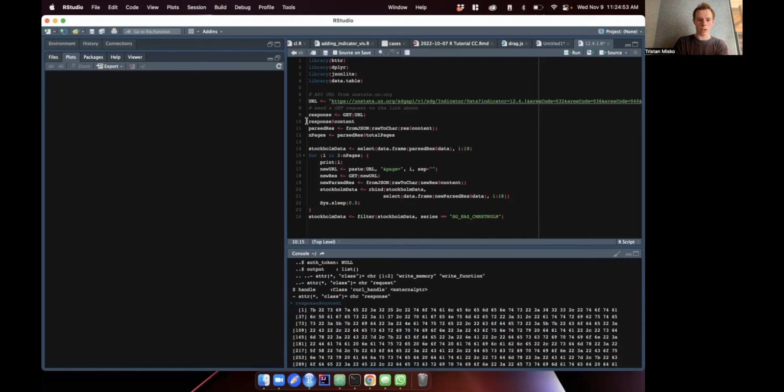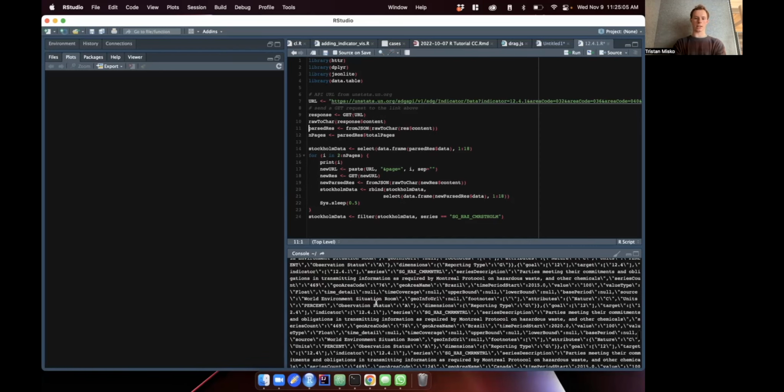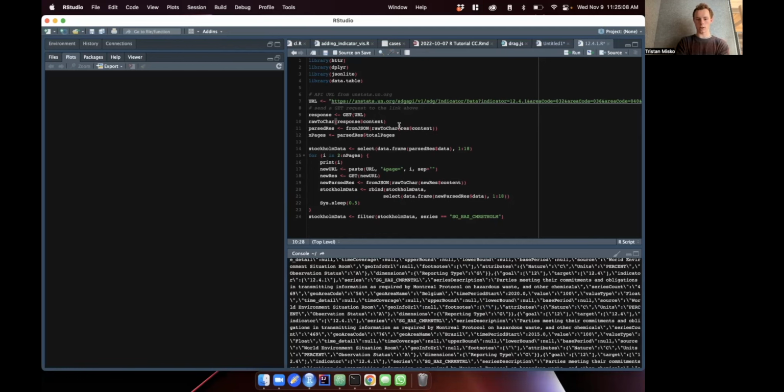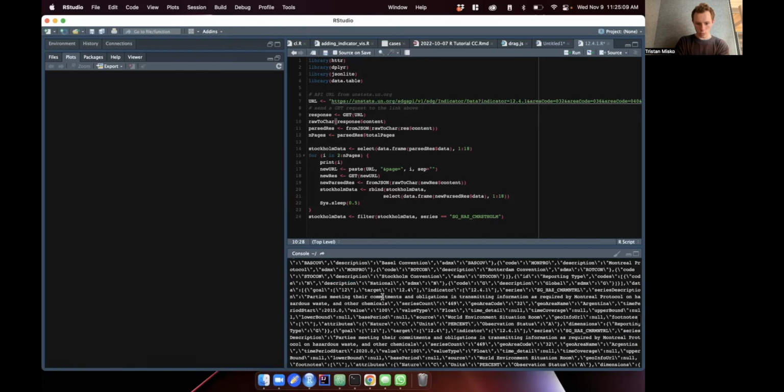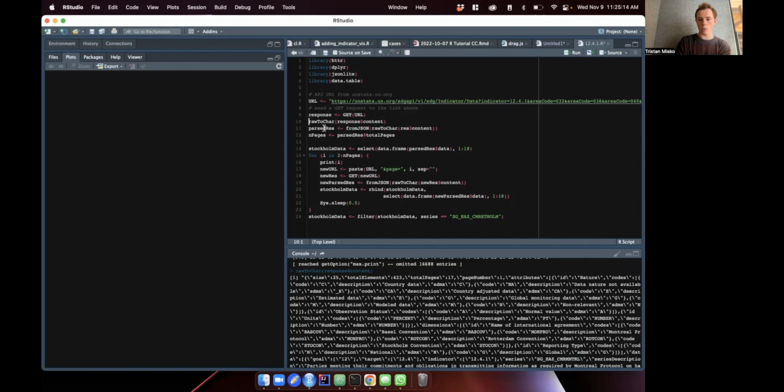And then what I can do is say rawToChar. So this is the raw stuff, but if I go rawToChar of response content, then here we go. We've got this nice string, and it's decoded the information into the stuff you might want. And then all we're going to do is say, parse this file.